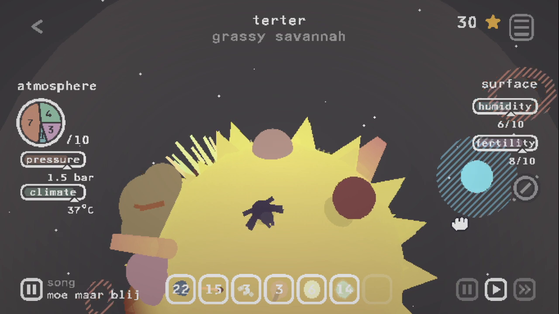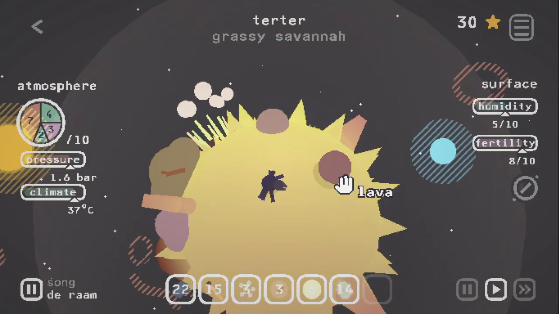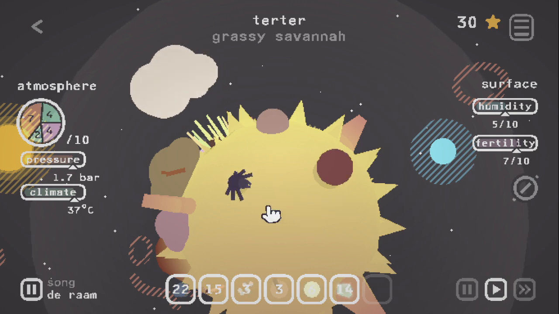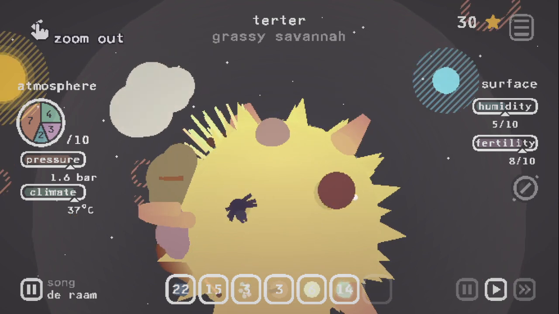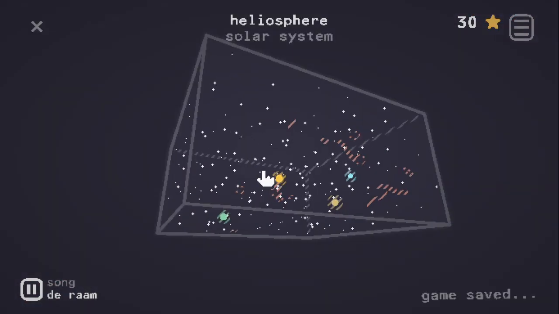Get this lava out of the way. Okay, well, that's 30. I figured out how to make spiders. Okay, well, there you go. I can kind of just move him around here. Okay, well, yeah, I think he'll be fine, hopefully. He's just crawling around on his own. Okay, whatever. Let's just get out of there.